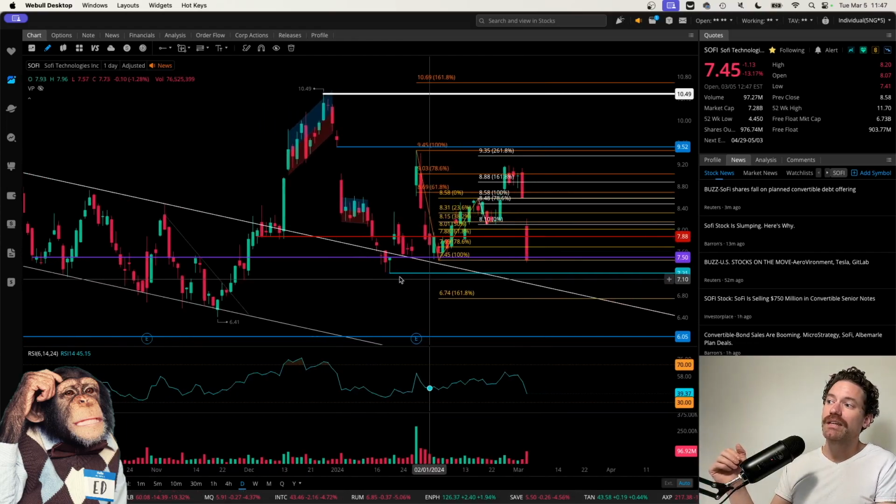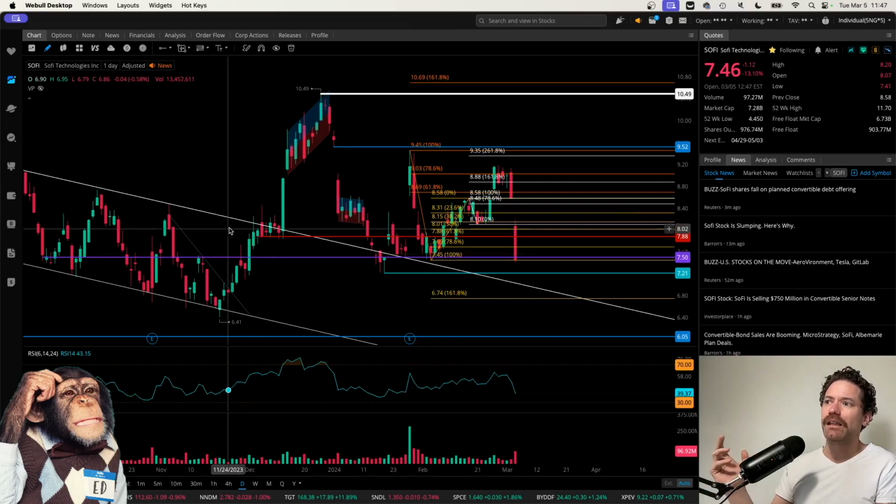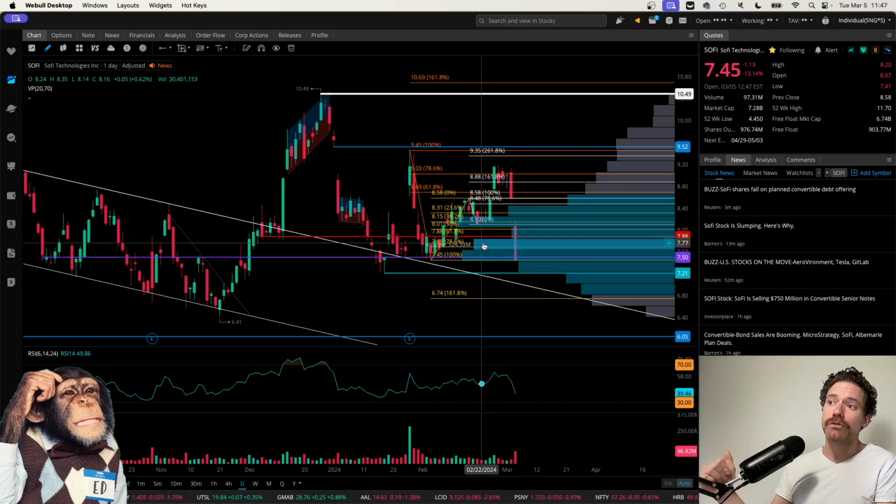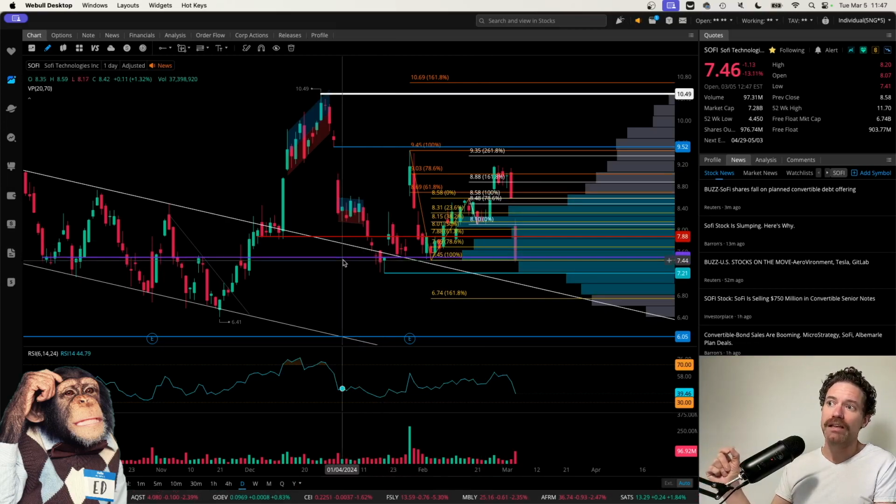And then also do want to take a step back to see this purple line here at $7.50, really just being a psychological level. But if I do throw up the volume profile, we can see that we did have a lot of consolidation at or just above that level. So hopefully we hold current price and don't go much lower. Hopefully the low for the day is 741 and that we can get a close above 745 or 750.